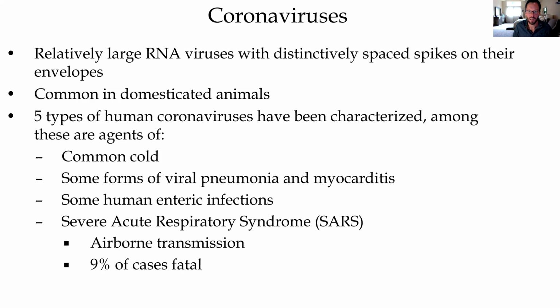Common in domesticated animals, or in the case of SARS-CoV-2 and the initial SARS, most likely animals that are being traded and being in proximity with each other in these wet markets where they're in these cages stacked on top of each other. And if they have coronaviruses, they can recombine in a particular host and then become infectious in other hosts like humans that weren't previously capable of being infected.